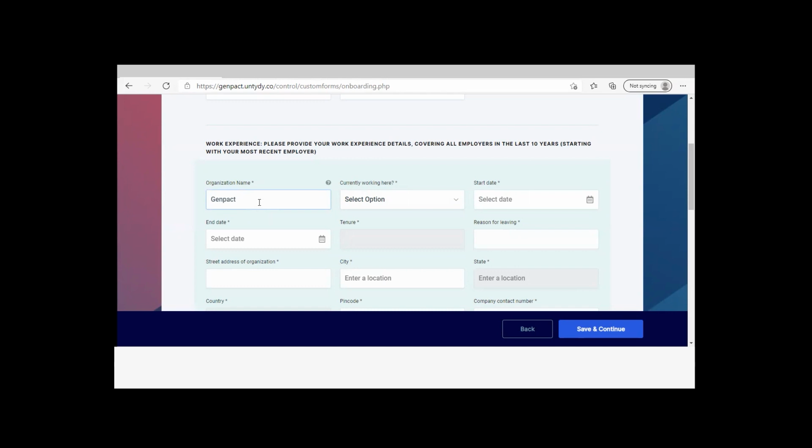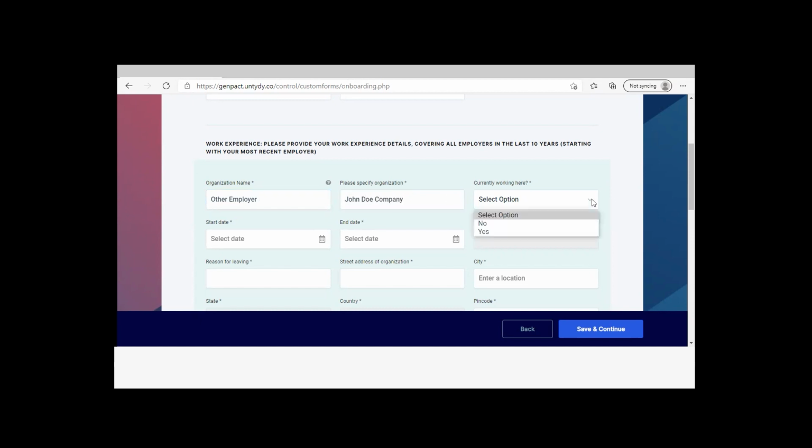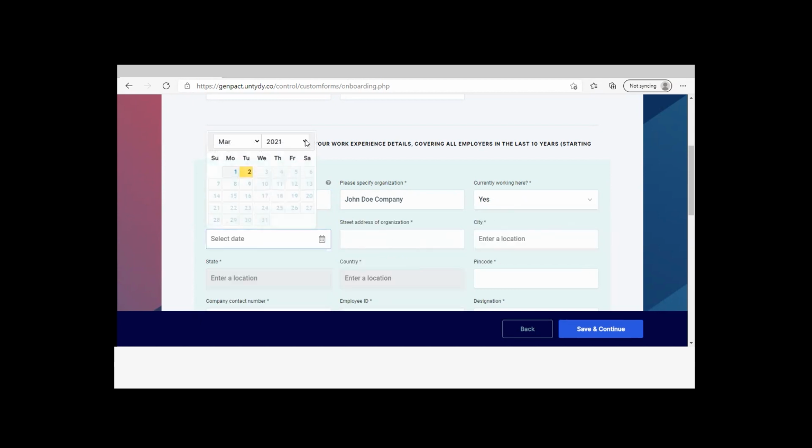However, if your organization is not listed in the list below, then type in Other and select Other Employer and enter the organization name. Do you currently work here? If yes, select Yes and select the start date.